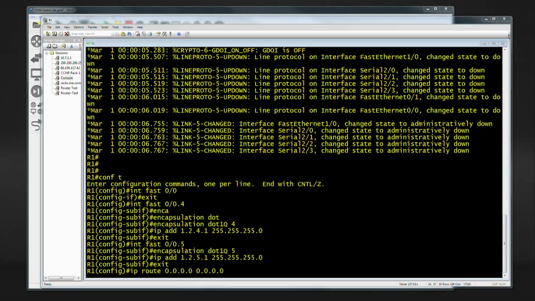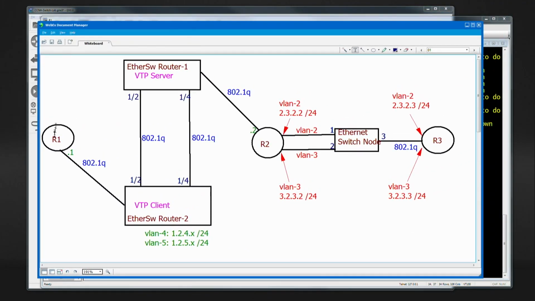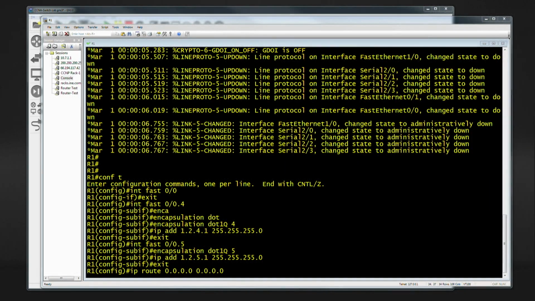Let's bring in this drawing here. Let's configure router 1 so that if he's trying to get to the 2.3.2 network, he'll go across VLAN 4. And if he's trying to get to the 3.2.3 network, he'll go across VLAN 5. So that will necessitate 2 different static routes in router 1. All right, so to get to the 2.3.2 network, your next hop is going to be 1.2.4.2.